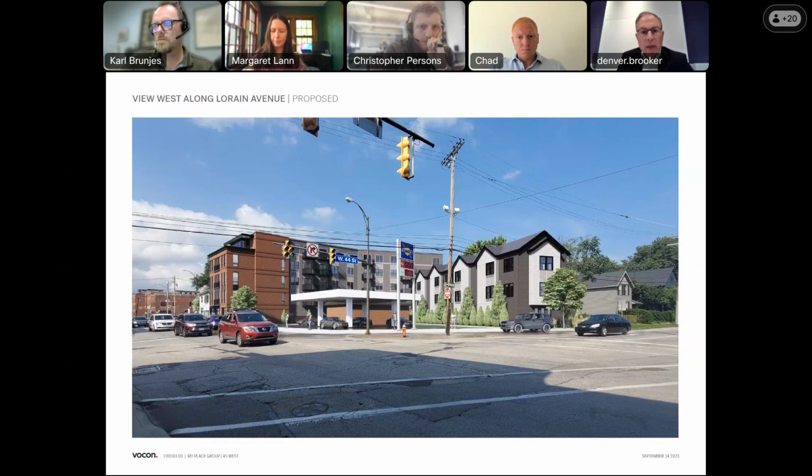And then here we see building 3 in the foreground, occupying the empty lot between the gas station and that first two-story residential home. And then building 2, the 5-story building, wrapping behind, kind of embracing the gas station, so to speak. You also see in the foreground, immediately behind the gas station, the proposed landscape buffer between the gas station and the new building 3.